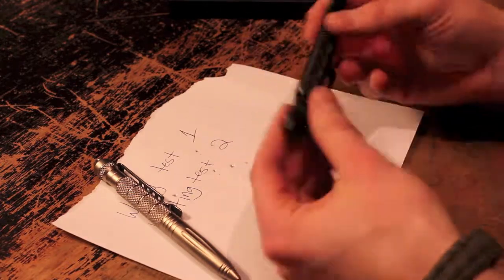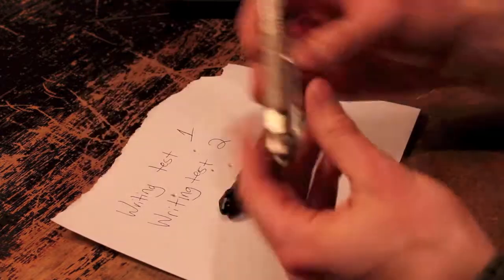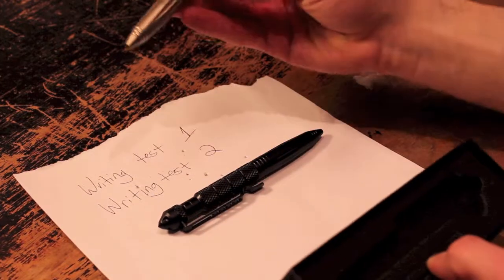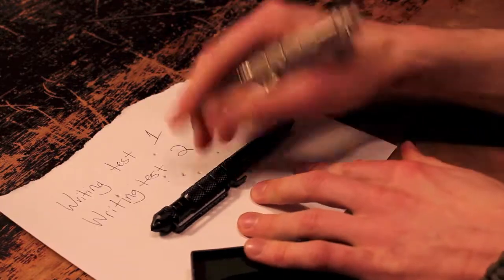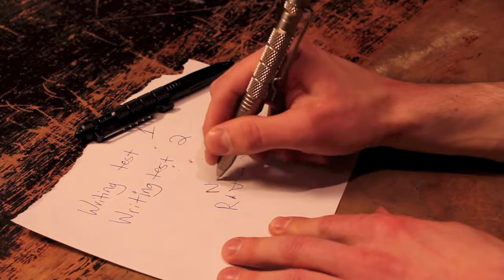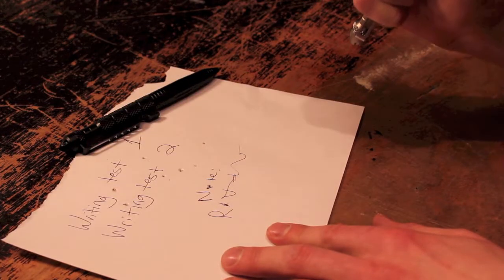This could be used for breaking out of a car window, or, who knows, you're scavenging an abandoned building for your own purposes, hopefully survival and not trespassing related. Very, very cool. Self-defense kind of pen. So next time you find yourself in a tricky situation when you're just making a note somewhere, hey, note, this is a note. Next time you find yourself doing that, then bam, life saved.